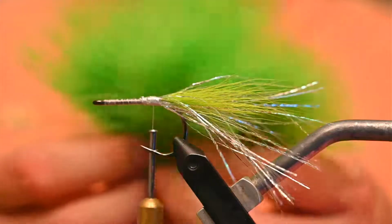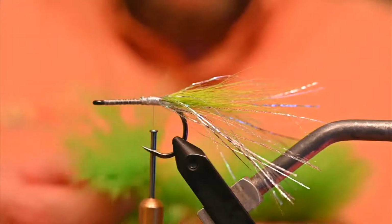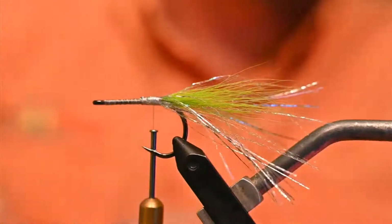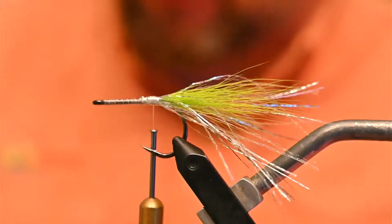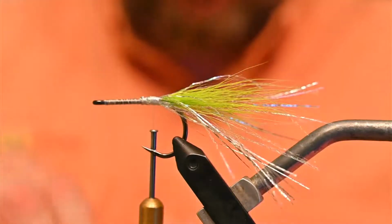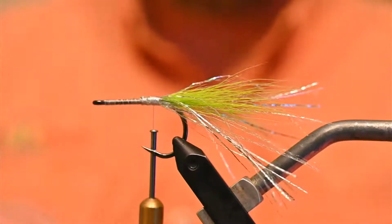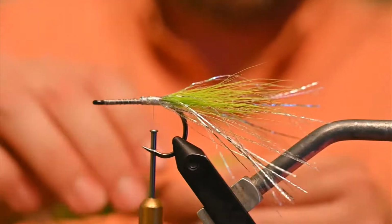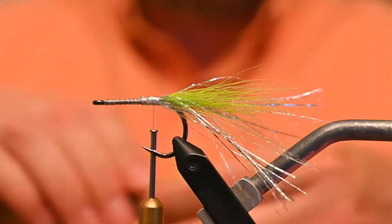Pulling out the good old strung marabou again. You know, it's not always the best marabou in the world. Sometimes it's all we got. Strung marabou is actually really good stuff generally. It is a great material. Sometimes you got to pick through the packs a little bit. In the last fly, I definitely did not pick well enough. I did not pick the right ones. So, tie a whole pile in the back.